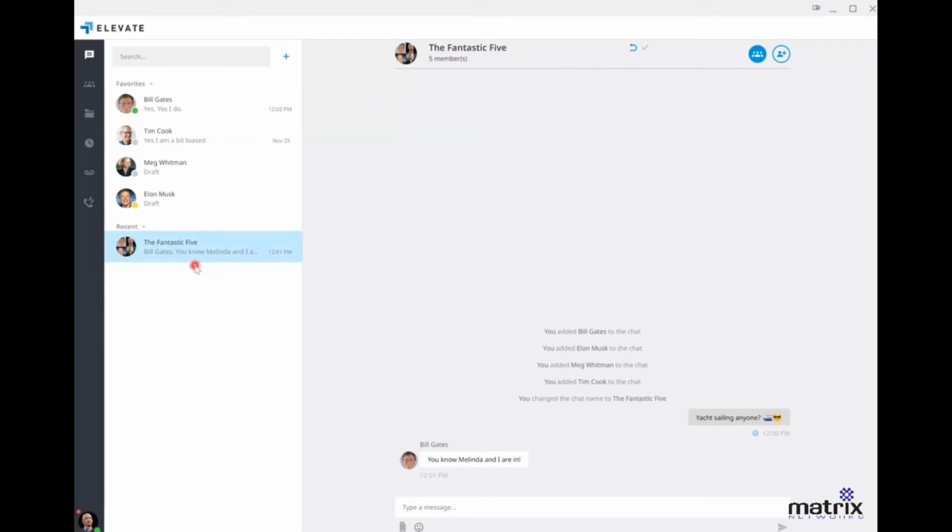So I can see companies using this as if, okay, I want to put together a sales team group. So I invite everybody from the sales team, and then I can rename it, Sales Group 1 or just Sales Group, whatever you want to name it. And then when you need to communicate with that entire team, you can come in here, type a message, attach a file, send an emoji, anything like that. And then everyone will be able to see it from their desktops. And it's also going to be on the mobile app as well. They sync in real time.